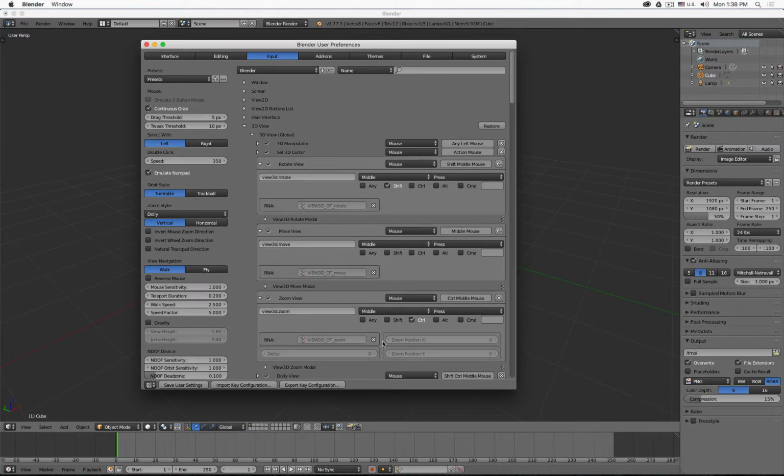It's up to you how you want to set this up, or if you want to do it consistently, we can, for example, follow the Fusion layout, which is shift control middle mouse button. However, every mouse has a scroll wheel, and in the majority of cases I simply zoom with the scroll wheel because it's quicker than doing finger gymnastics.